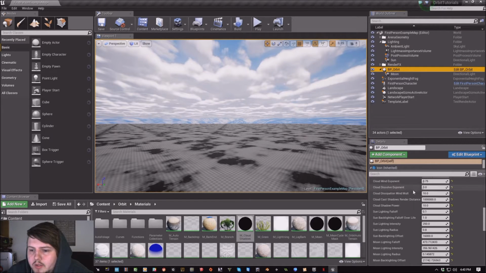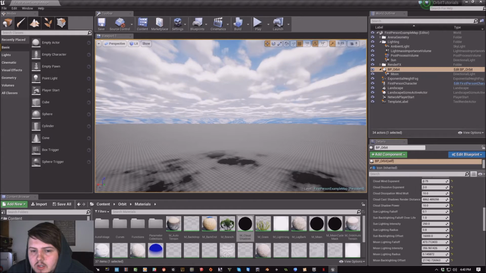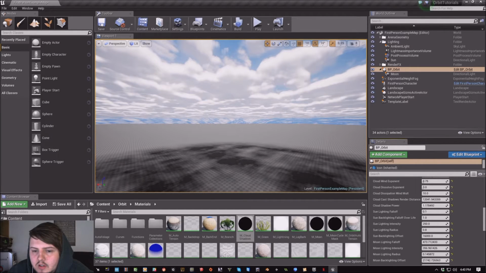Moving back to orbit, we have the cloud cast shadows render distance. So this is how far away from the camera the cloud shadows using that material function are going to be visible. The cloud shadow power is going to control the contrast of those cloud shadows.